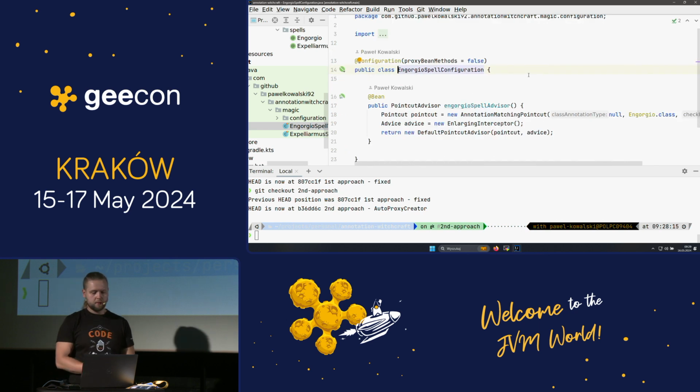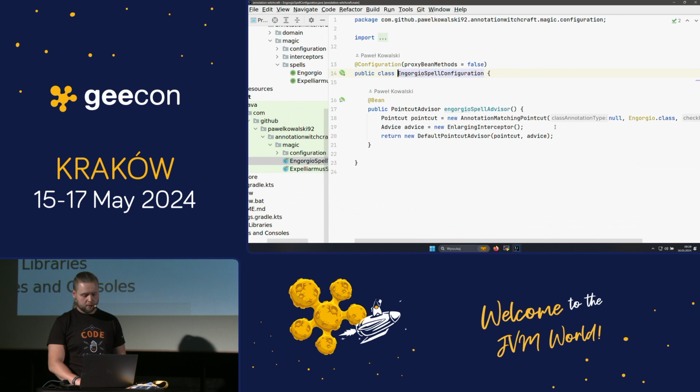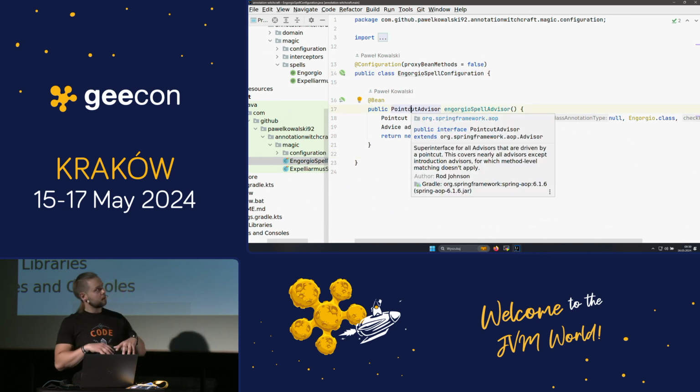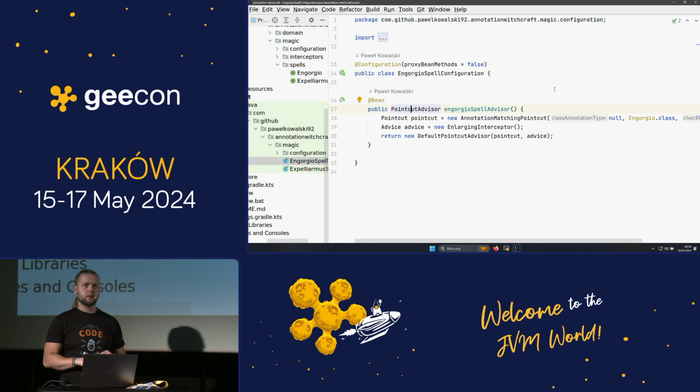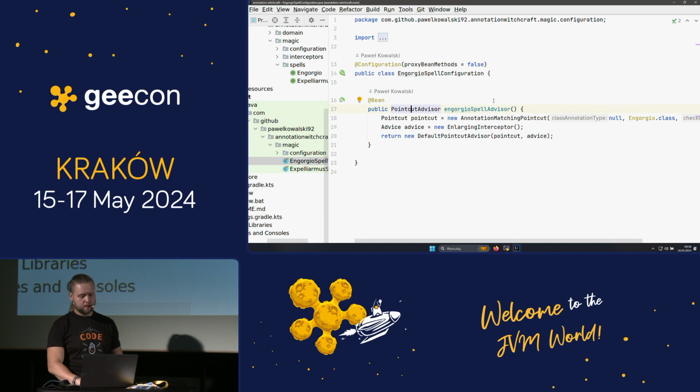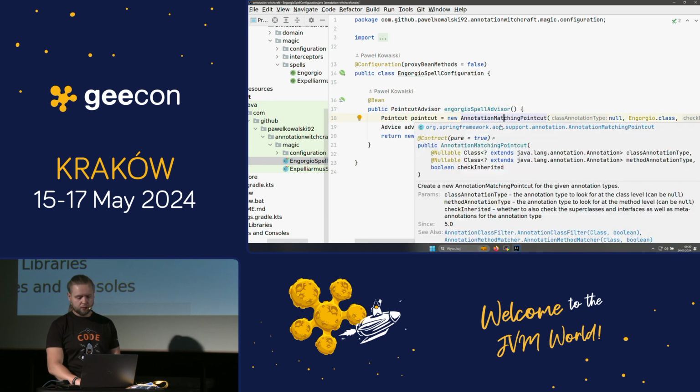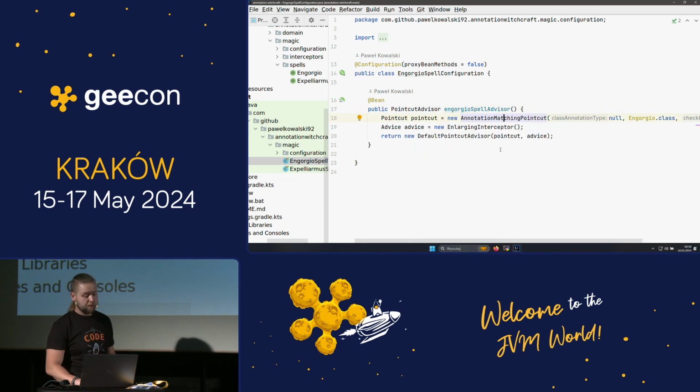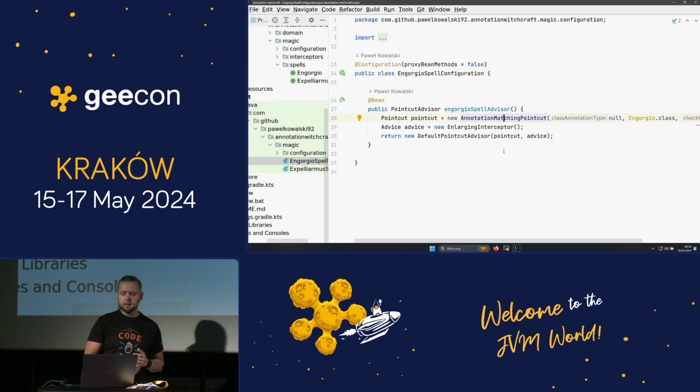So we've got our spell configuration, and here you can see I am using a pointcut advisor. Referring to this AOP nomenclature, this is the advisor that directly uses pointcuts. Our Spring framework gives us a convenient way to register this, an annotation matching pointcut.